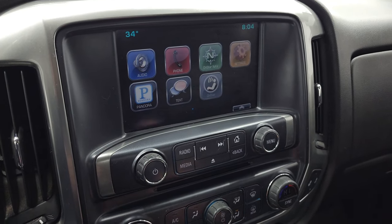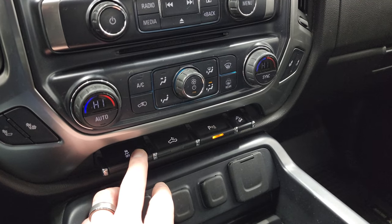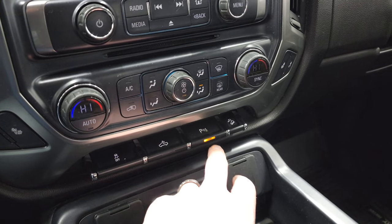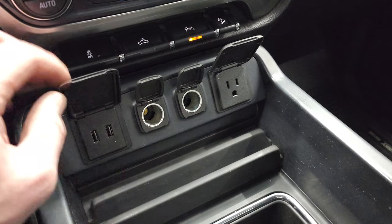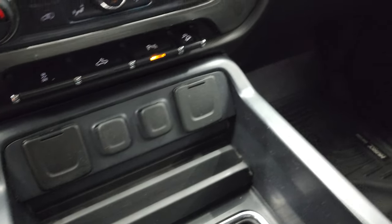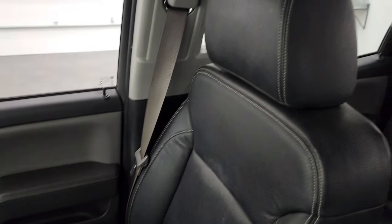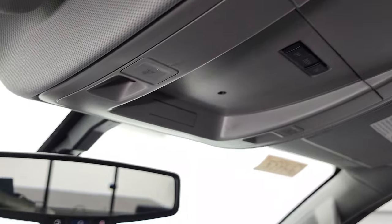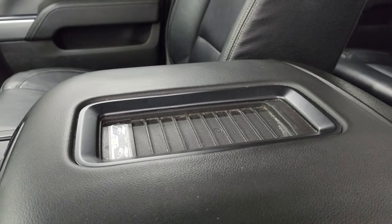You get all your different apps right on the display — this is also where your backup camera shows up. Down here are your heated seat buttons, dual climate controls, stability control, cargo lamp button, parking sensors, and downhill assist control. Down here you get two USBs, two 12-volt power points, and a 110-volt 150-watt plug-in. The passenger side floor mat and seat are in excellent condition, no rips or tears. The headliner is very nice and clean. It smells very clean in here, has map lights, OnStar capabilities in the rear view mirror, and also has the wireless cell phone charge pad.